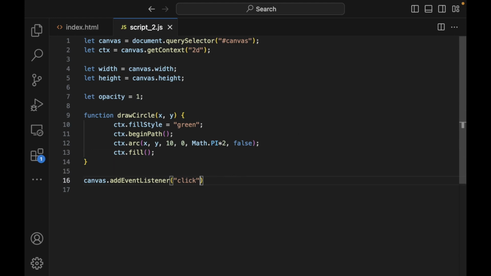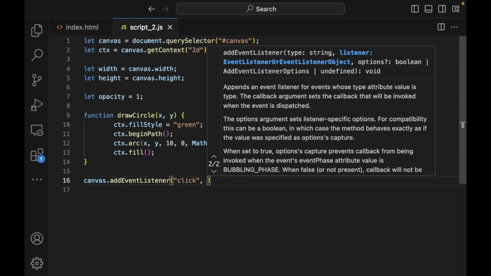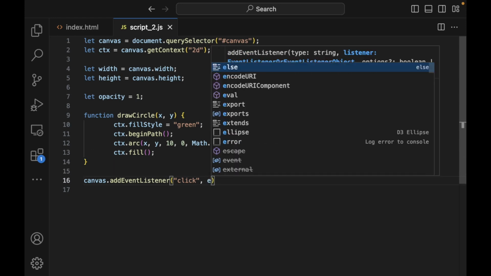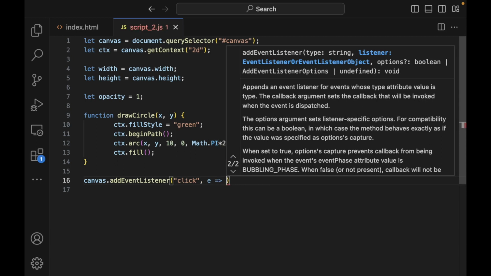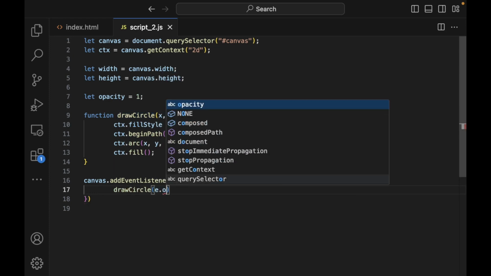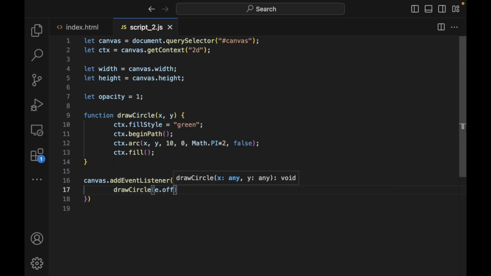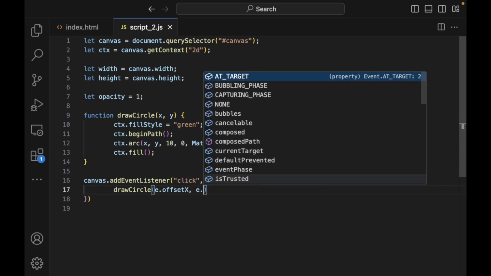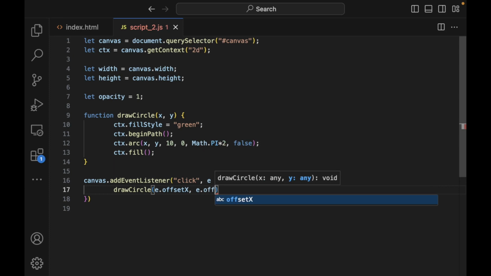Here we are going to use an arrow function. We're listening for some event, and then we want it to draw the circle, e.offsetX, e.offsetY.